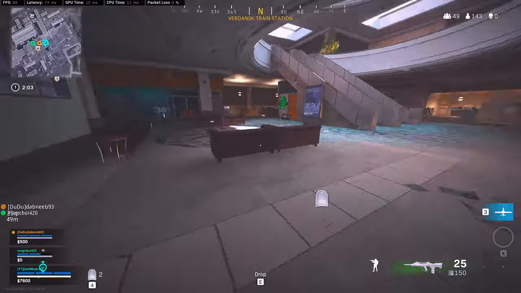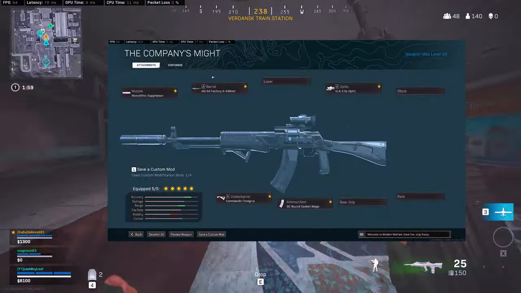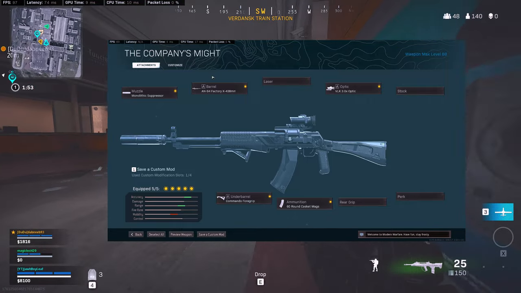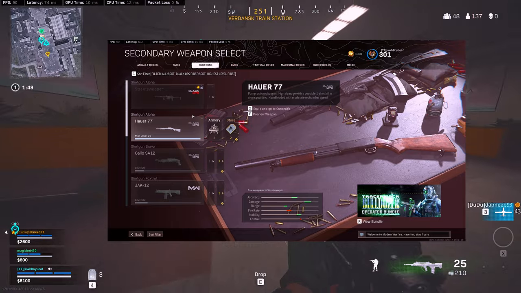Let me go ahead and show you guys my loadout real quick. This is what I'm running on the AN-94, just a standard Modern Warfare Warzone loadout: Mono, largest barrel, VOK, Commando foregrip, and the 60 rounds. And then we are running, what is this? The Striker, Street Sweeper, or whatever.